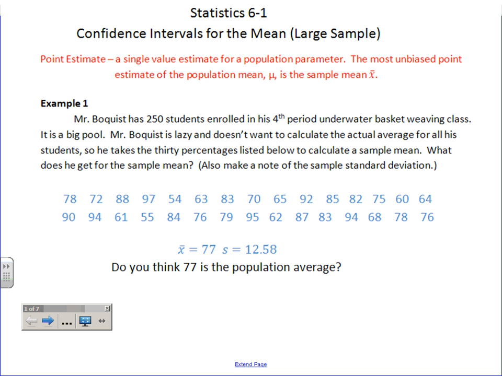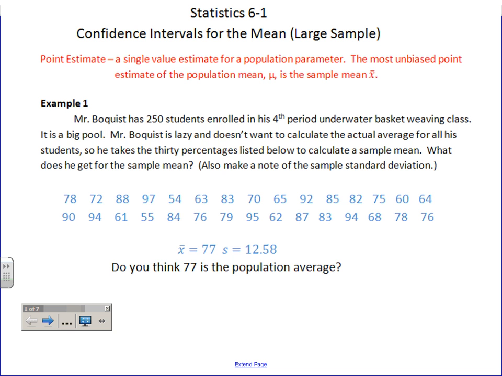I'm 95% or 99%. Those are your three big ones. Or you can say, I'm only 50% sure. No, that's not very good, is it? All right. And so we're going to start opening this up to intervals to hopefully actually get the real answer in there somewhere. And let's face it, for 250 people, could I actually go find the real answer? I could, but I don't want to.